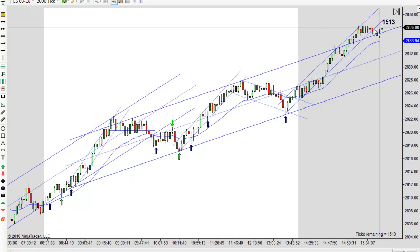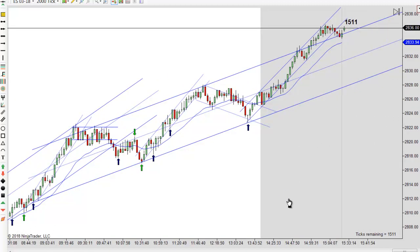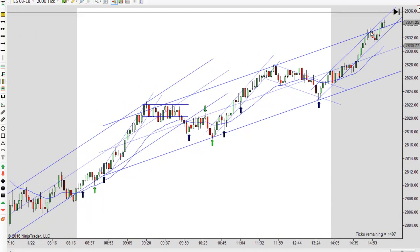And it actually ends up going higher, but I would still probably exit up here because most of the time you're not going to get that overshoot. This would be a good target. If you start trying to get greedy, you'll cost yourself more money. But that would have been my target. I would have exited right in front of that most likely.